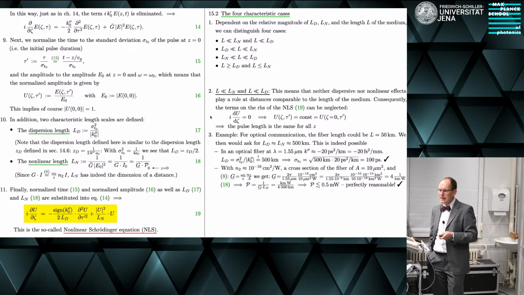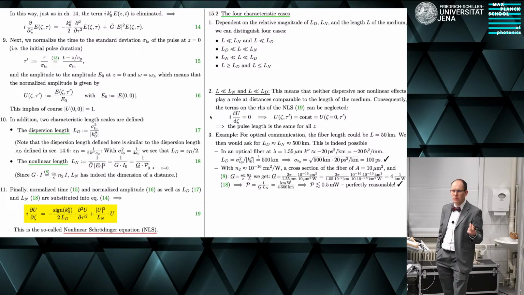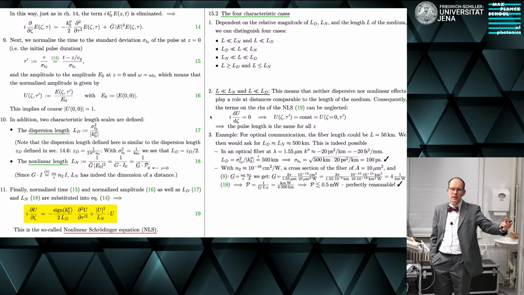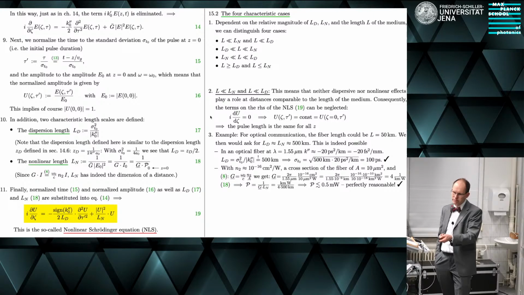Half a milliwatt, you have to consider also that it's 100 picoseconds long. Right? So this will be quite a small pulse energy. And this, of course, also implies, well, which is, of course, good. Not bad, yeah, that you have a small pulse energy, but on the other hand, there will be always losses in such a fiber, and at some point, noise could be a problem. Yeah, but certainly okay.